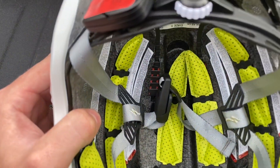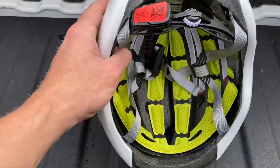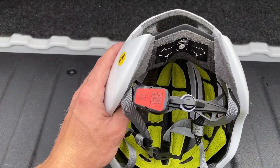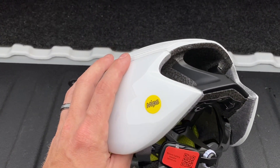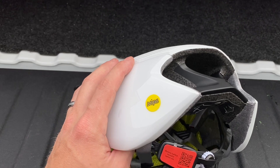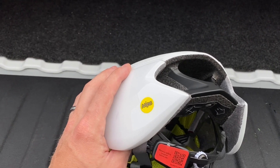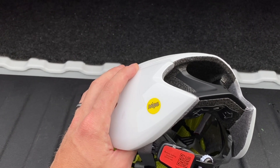You can also adjust the internal fit — you can see the markers at positions five, four, three, two, and one on the inside. You can lower or raise this to fit your head height. And then inside here you can see the MIPS — this is a really cool feature that's exclusive to Specialized. It's called MIPS SL.